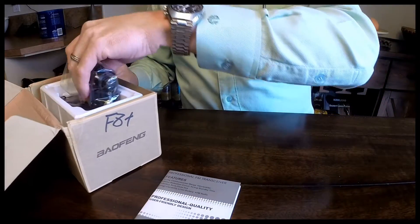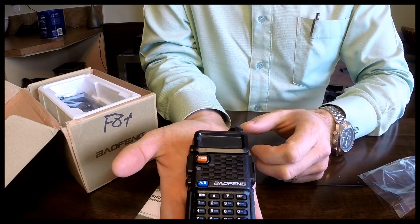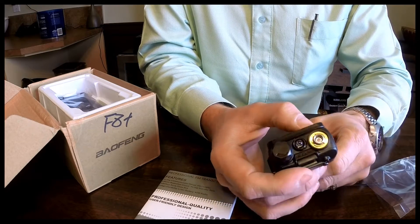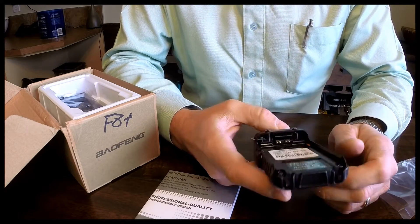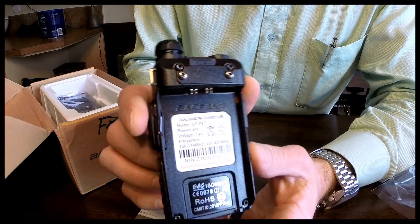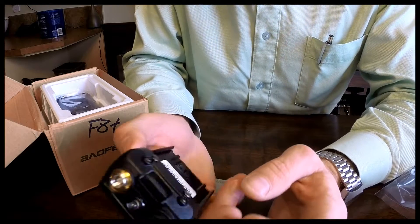As you can see, it is not a very big radio — actually quite small. But I knew it was kind of small. A couple of guys I know have this and they say it works really well. It's not a real expensive unit. I got it off of — I think it was Baofeng — it came out of Japan anyway. There are lots of reviews on these online. They are quite durable, but they're not waterproof and they're not crush-proof — I saw some videos on that yesterday.